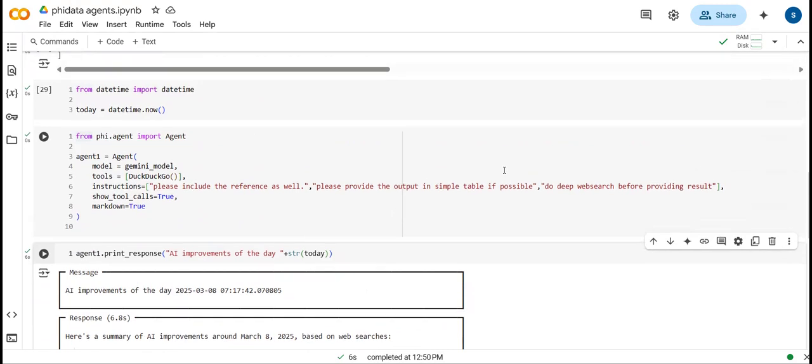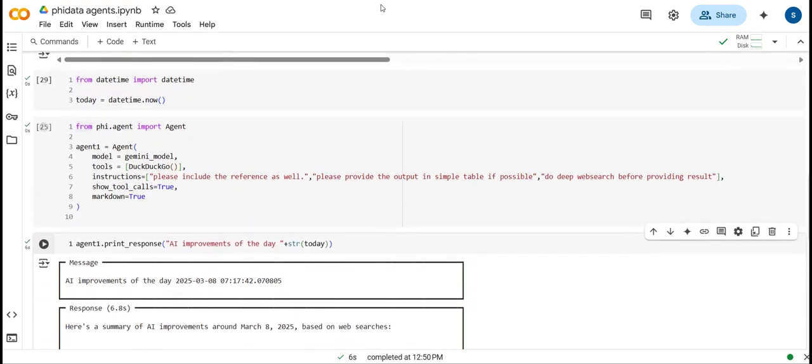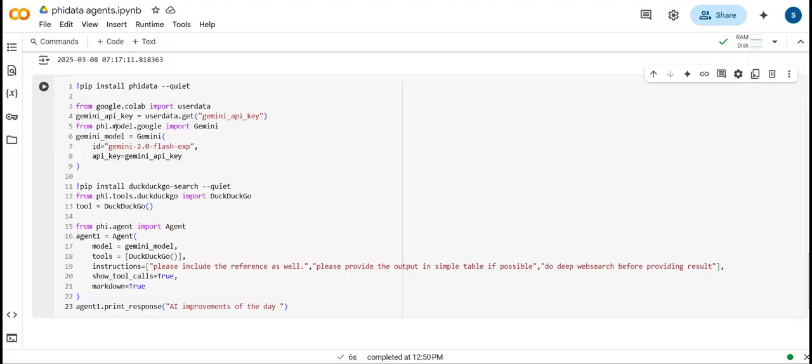So this is all about this session. I hope you understood how to create a simple agent with a model. In this case, we used a Gemini model. First you get the Gemini model from Google using this method, and then you also get a searching tool like DuckDuckGo. Then this is the method that you use to create your agent, and you use this method to request your agent and get the response from it.